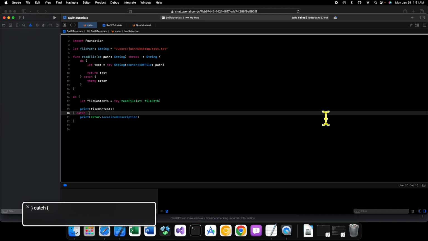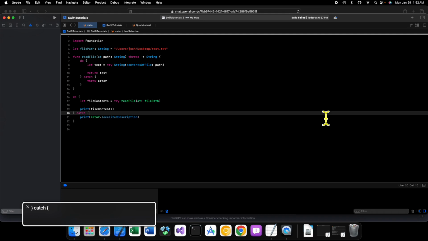And what is this localizedDescription property on the error that we're calling as well? Well, the localizedDescription property essentially gives us the error message that comes along with the error. This is typically used for debugging, so we can put it in the console and stuff like that.